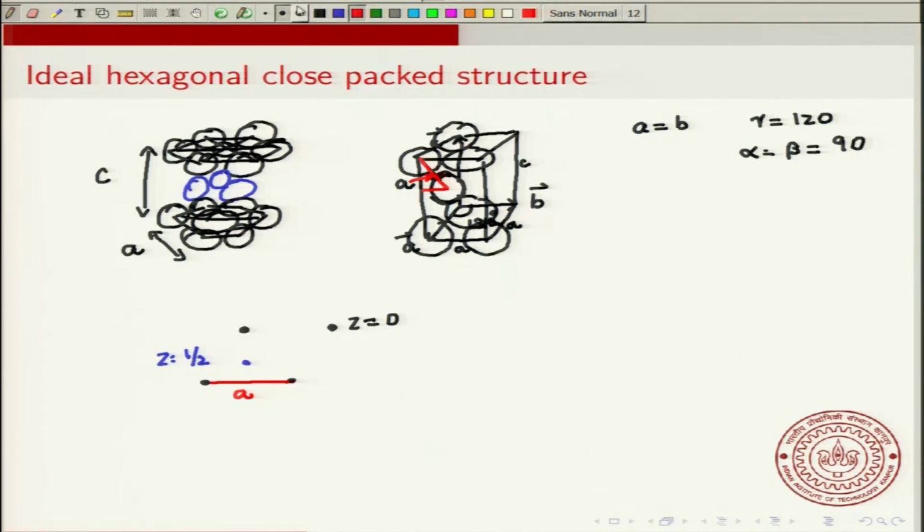Okay. So now let us look at the coordinate of this atom in blue. Let me make a choice of the origin. I will choose A, this is my B. So the coordinate of that is clearly the x coordinate is 0, it is located right here. The y coordinate, now in order to find the y coordinate you have to find this distance.